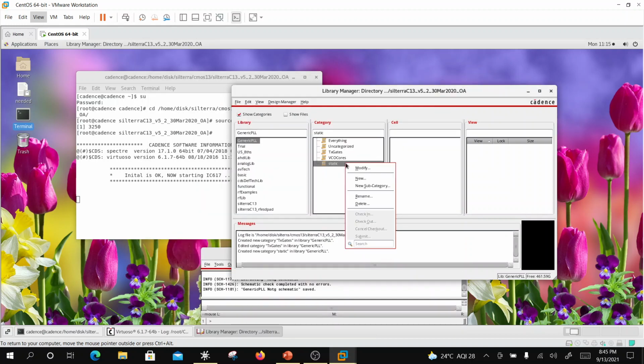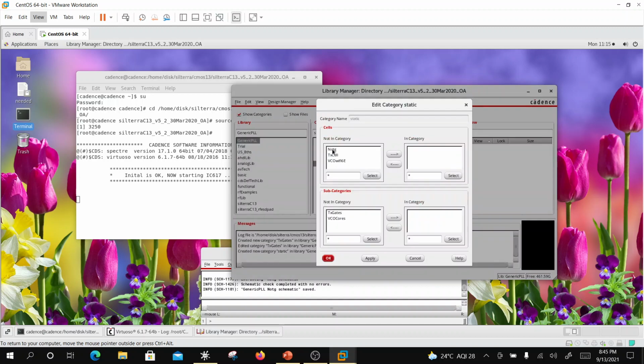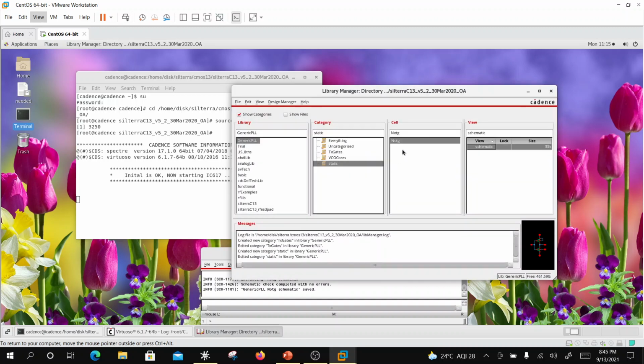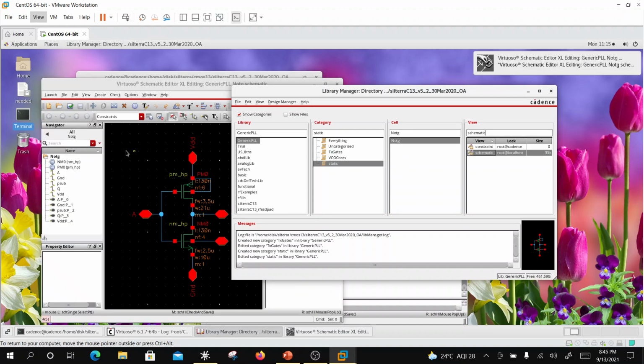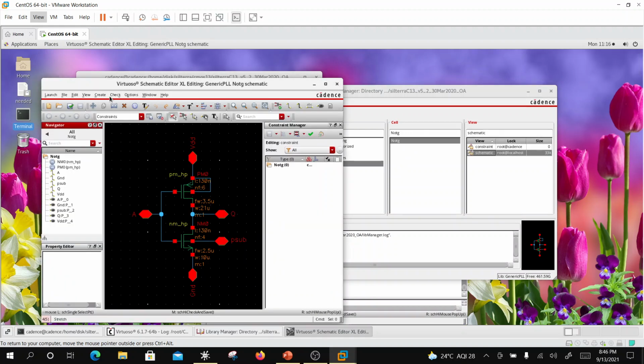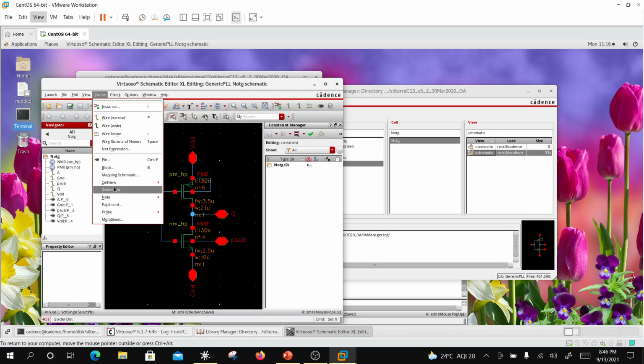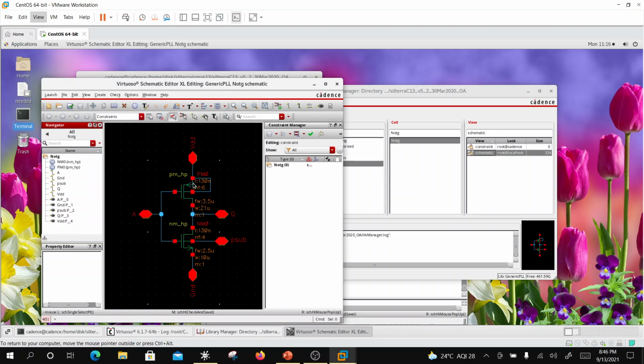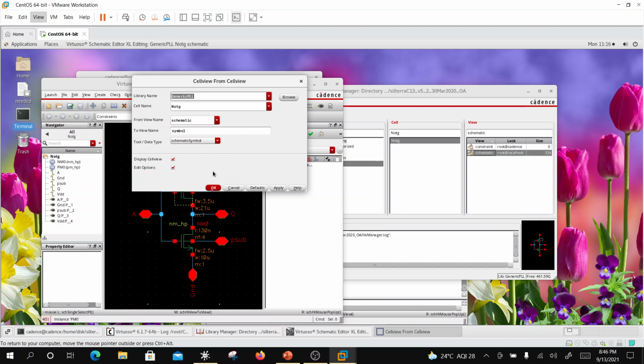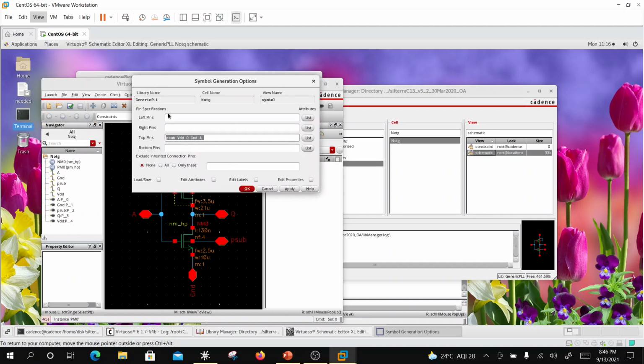Sorry for closing it. Let me just open this again, and that's going to be a NOT gate. So left pin is A, right pin is Q, bottom pin is ground, and bottom pin is P sub.